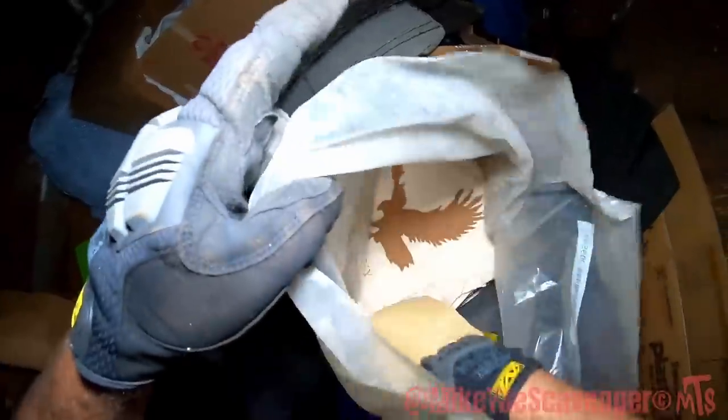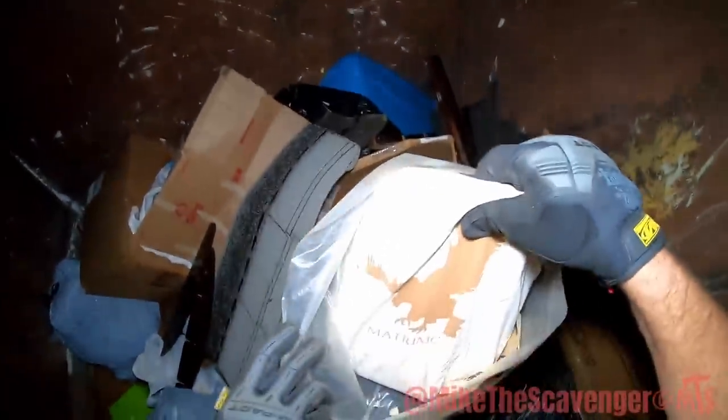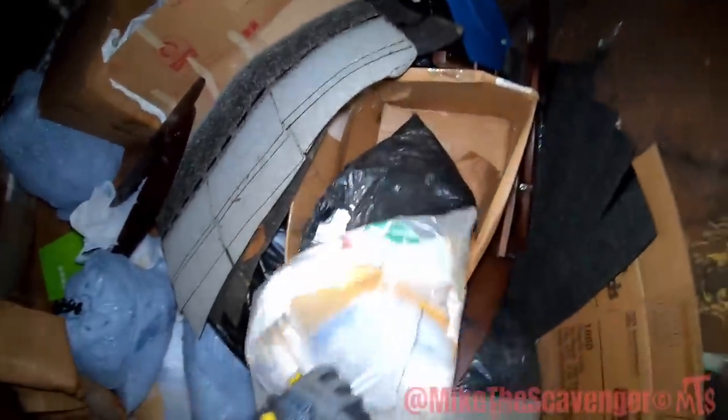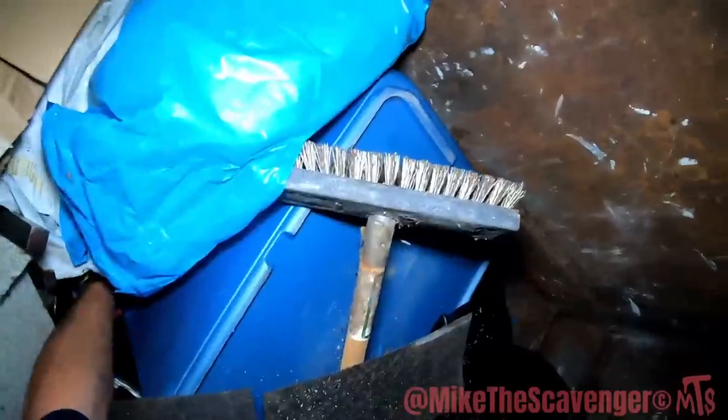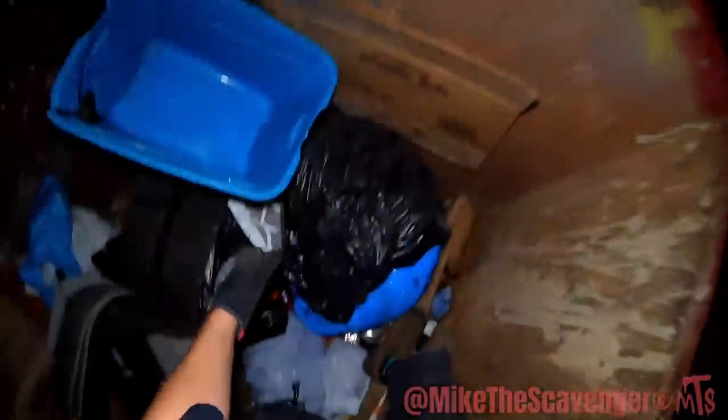Box has fragile on it. Just curious, what's so fragile? That's all paperwork. Paperwork's not fragile. Tubs. Anything in these tubs? Nope, but I tell you what I will do. I'll take this tub. I'll take that tub.